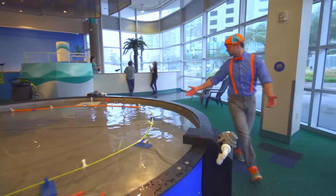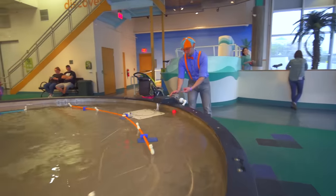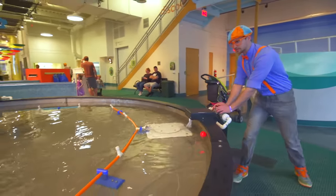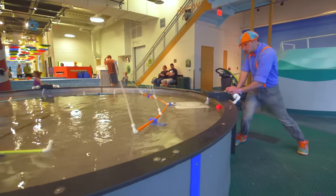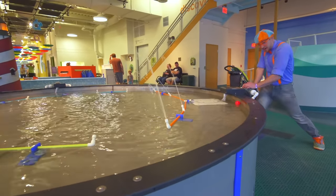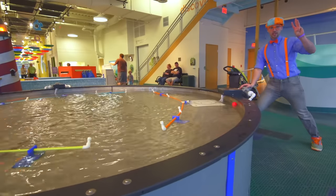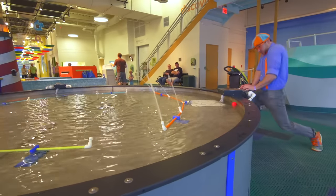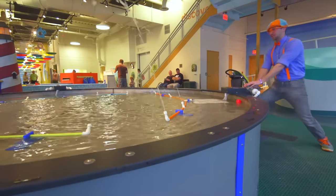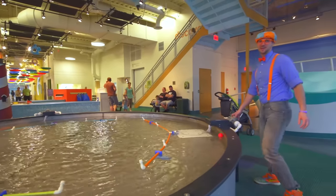And what's this right over here? Looks like there's a button. What happens when you push the button? Whoa. It's like a manual pump that I'm controlling. Three, two, one. Okay, let's go check out what else they have.